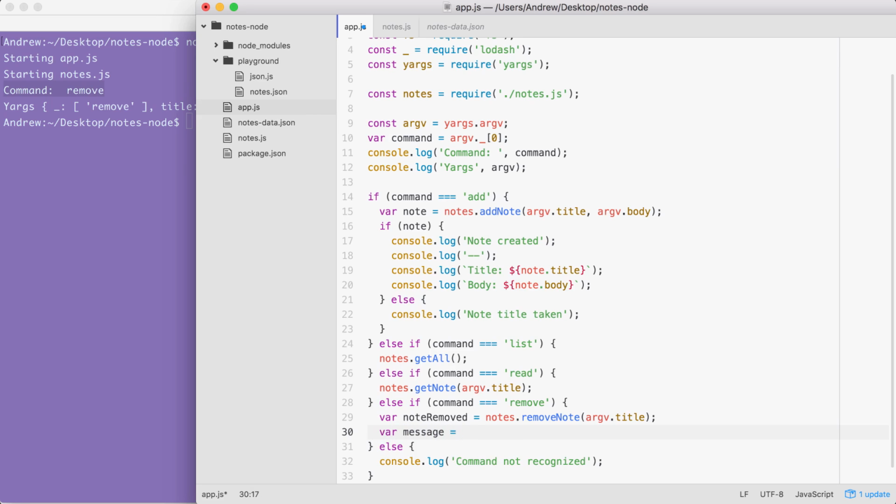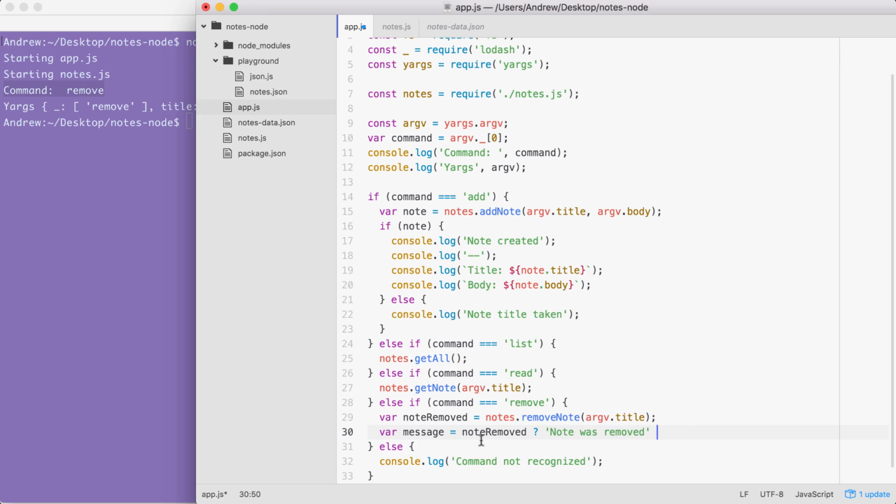Now, the ternary operator lets you specify a condition. In this case, we're going to use the condition note removed, which will be true if a note was removed and false if it wasn't. Now, the ternary operator can be a little confusing, but it's really useful inside of JavaScript and Node.js. After the condition, we're going to put a space with a question mark and a space. This is the statement that's going to run if it's true. If the note removed condition passes, what we want to do is set message equal to note was removed.